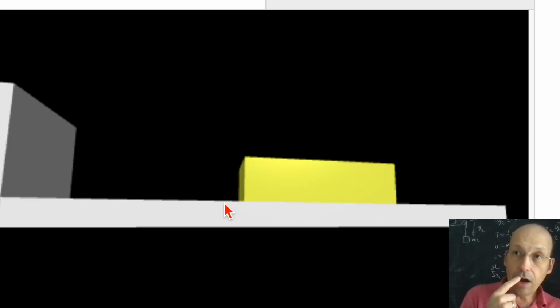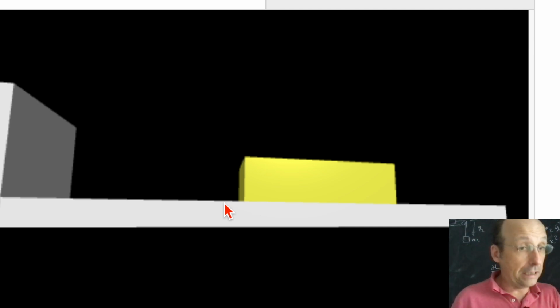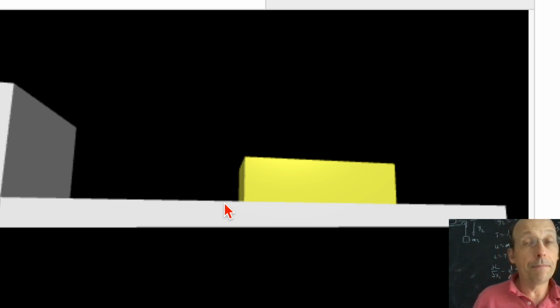Okay, now for the spring. So the spring has an attachment point. You can think of it as a point in space, right? Where I have to connect it from one point to another. The two important values for the spring are the position, which is the location of one end, and then the axis, which is a vector to the other end. And I want it to be in the x direction. So what did I do before? I did P, I went from there.